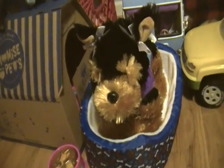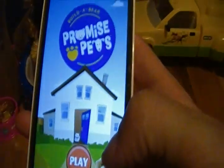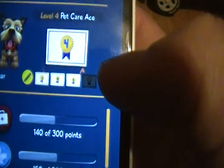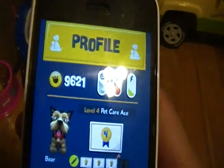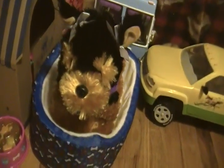She is the best. I love Promise Pets. I got their app on my phone. So anyway, I got the app on my phone, and here she is on my phone. You can see that I am at level 4, Pet Care Ace. It is such a fun game, kids will love it. It's really easy — as you can see I have a lot of money and stuff. But it is such a great game, I love it.